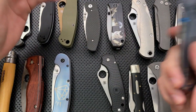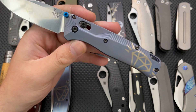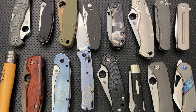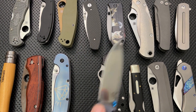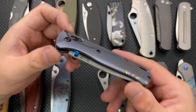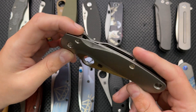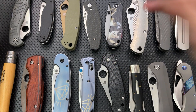You can also get aftermarket scales that are being made by other people. This is a set of scales on the Benchmade Bugout from a company called Flytanium. Their specialty — at least historically — has been making titanium scales, although they do a bunch of materials now. The Bugout originally comes with a relatively plasticky set of scales, and they made a set in titanium that are absolutely beautiful — they come with some creative anodization. You can swap out scales for things made by an entirely different company for that particular pattern. Here's another set, also from Flytanium, on a Spyderco Paramilitary 2. Same knife, but when you add a different set of scales, it becomes a very different beast.